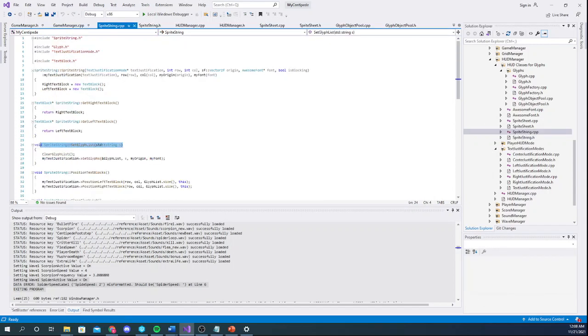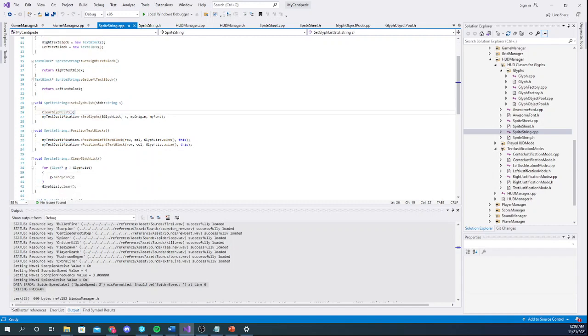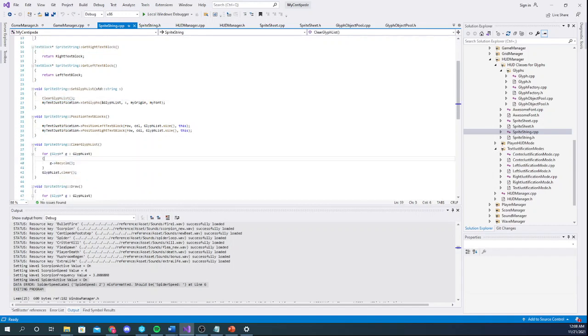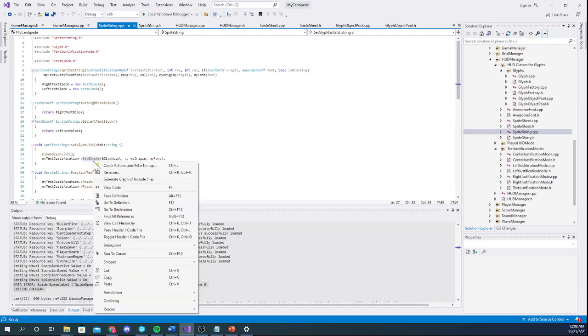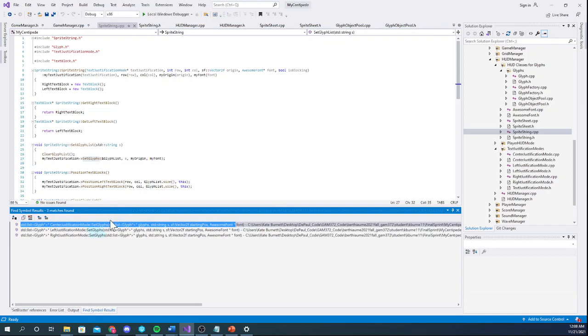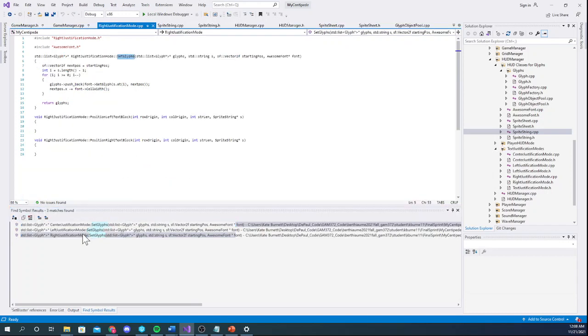When you want to set that glyph list, first you need to clear it. So you go through and you recycle all of the glyphs in there, and then you create the new ones. But how you create it depends on the justification. So if you are right justified, then you do kind of this math to say, hey, where should I position these cells so that for the right justification, they're in the right position.